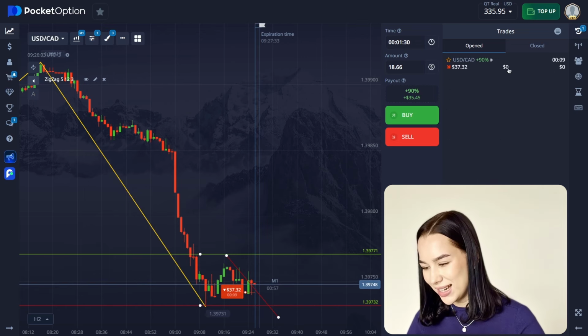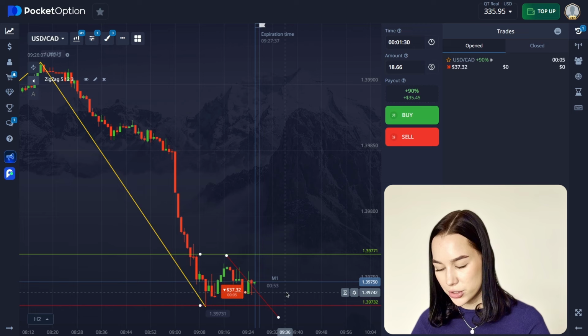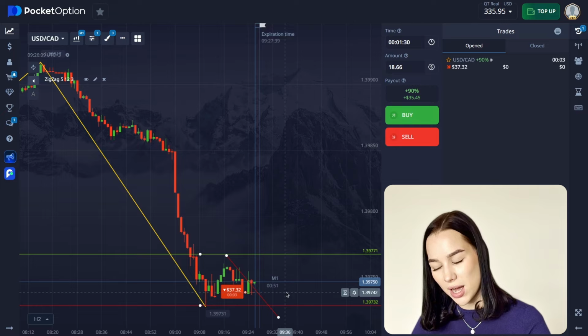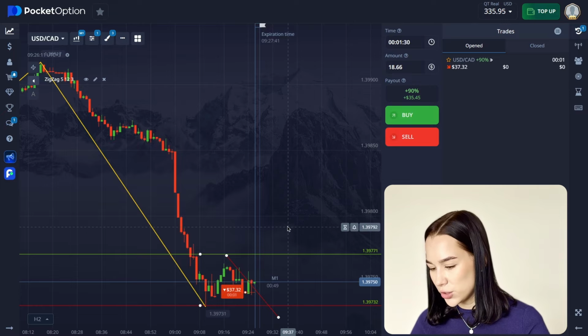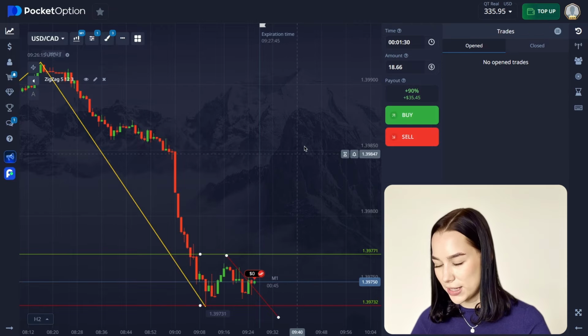So it's 10 seconds. Yeah, I think we're not gonna close this trade, even though now it's reversed a little bit in the downward direction, and we probably just didn't have enough time. We needed more time to close here. Okay, yeah, this trade went in the minus, but it's fine.